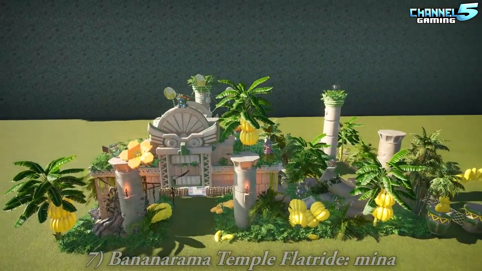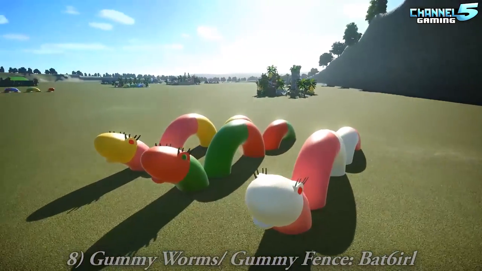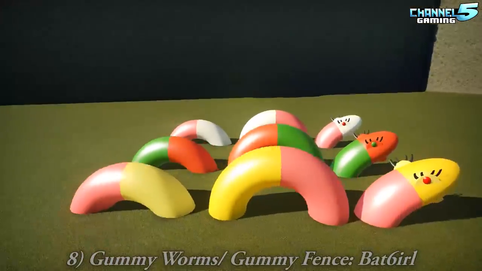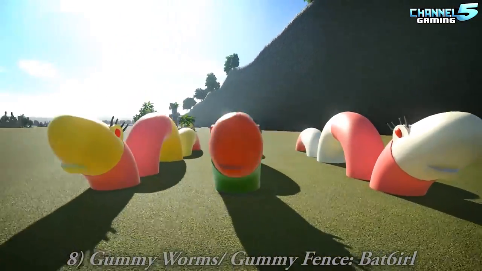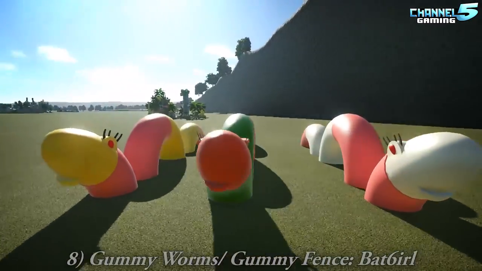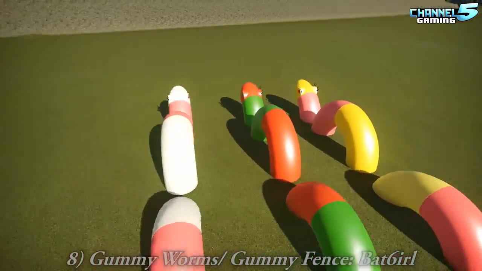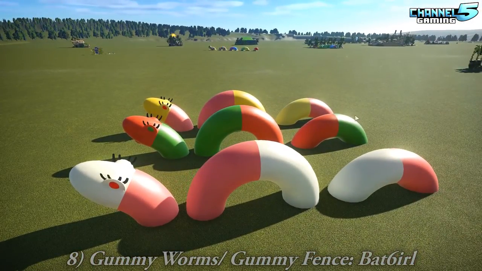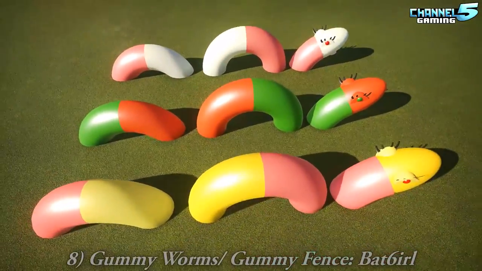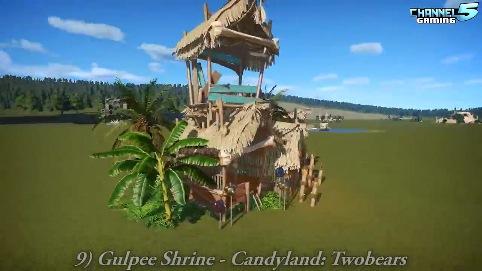I'm watching you. The gummy worms return. They're female gummy worms. Gummy Worm Gummy Fence by Batgirl. All cool. Right. They're great. Like those eyes. Mouths as well. Yeah, just the little additions. So bring them to life a bit more. I really like that. Gave them personality. Yeah. I like the colors too. Yeah, I do too. That's great. Simple but great. Yep. Gulpy Shrine by Chew Bears.